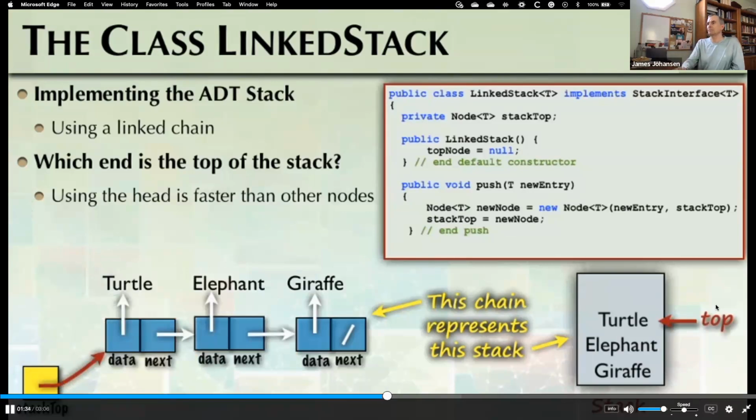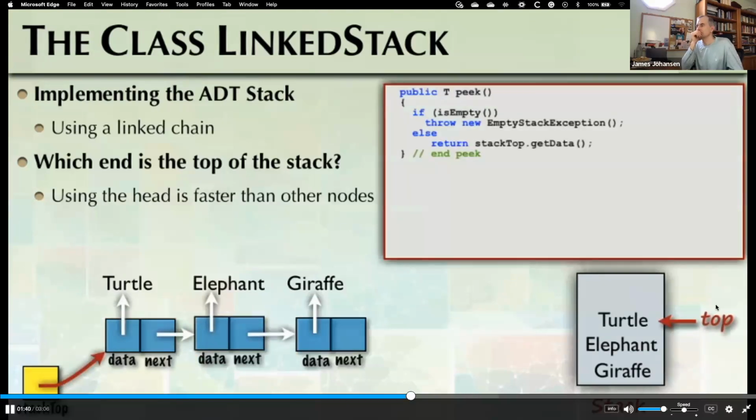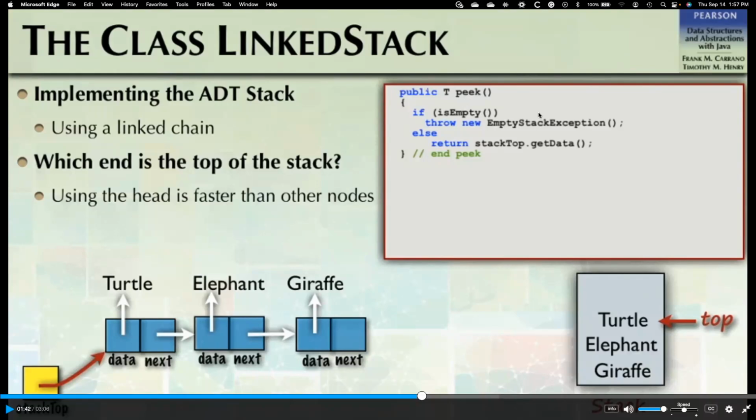Now let's look at implementing peek and pop. Peek returns the item at the top of the stack. We get to the top entry in the stack by accessing the data portion. So I'll ask it as a question rather than just lay it out there. Does it leave the item on top of the stack, or does it remove it? Anybody have an idea or a guess? Does it leave the top? Yeah. So that's the difference between peek and pop. And so we'll want to keep that in mind.